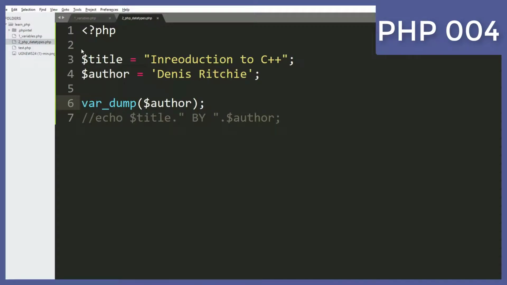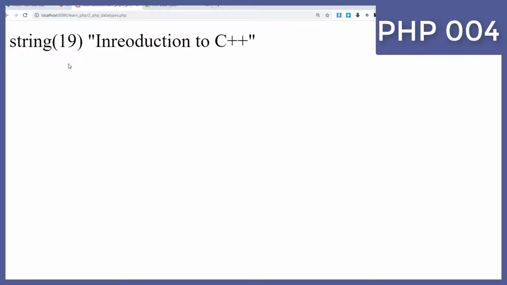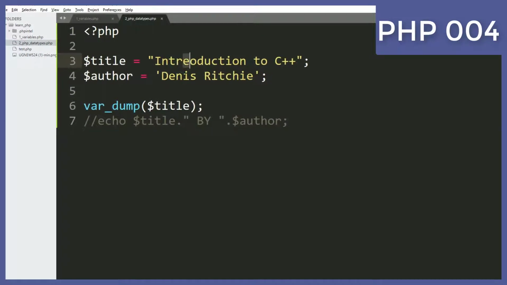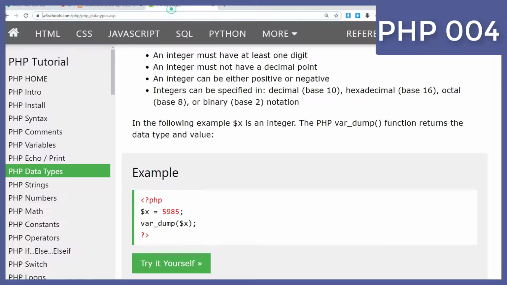For example, if I put title here in a var_dump, it tells me the type of this variable is a string of 19 characters. So we use var_dump to check the exact data type of a certain variable.